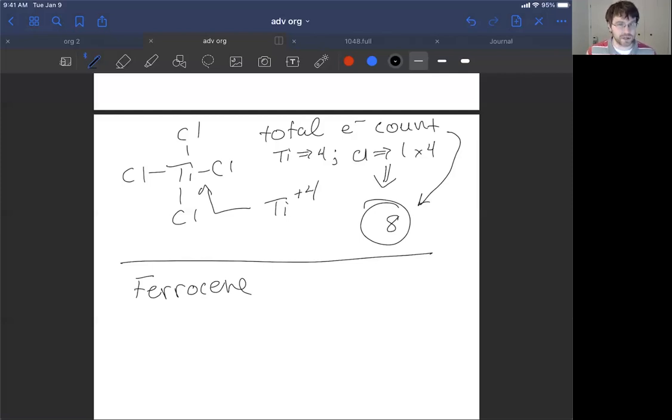And that's because the negative charge can bounce around the ring. It's aromatic. All the carbon atoms are the same. So we have 5 electrons per Cp. So for the total electron count, we're going to use the neutral atom approach. Total electron count is, we have 2 times 5 electrons from the ligands, and that's because we have 2 Cp ligands. So 2 times 5 plus, looking at my periodic table, if palladium is 10, we're going back 2 columns to iron, which is 8. So we have 2 times 5 plus 8.